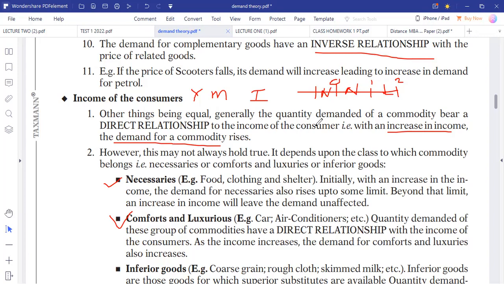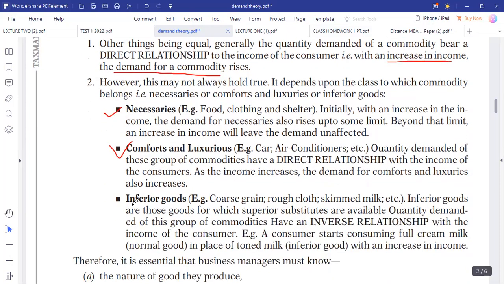There are a few goods which have a negative response. When your income goes up, you'll do the opposite. Those are called inferior goods. Inferior goods are goods that we'll demand less of because we are able to afford better. We're able to go for superior goods. We're able to substitute for something. And as such, we incur an inverse relationship. So your salary goes up, you say goodbye to second-hand clothes, goodbye to coarse sorghum, goodbye to other inferior goods. Maybe you were driving a Corolla, those old models, your salary goes up, you go to a new model, and these are goods that you get to buy. So the other good that you substitute becomes an inferior good.